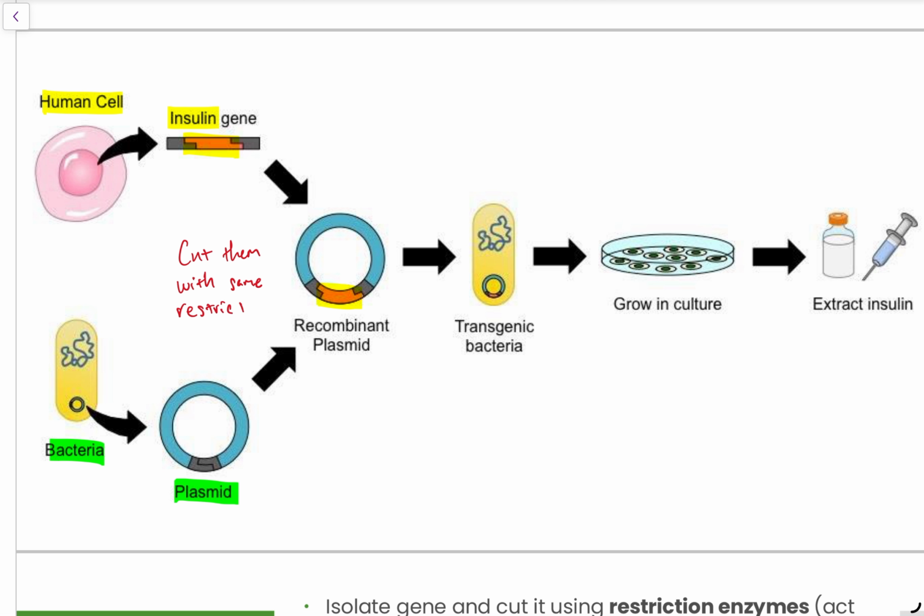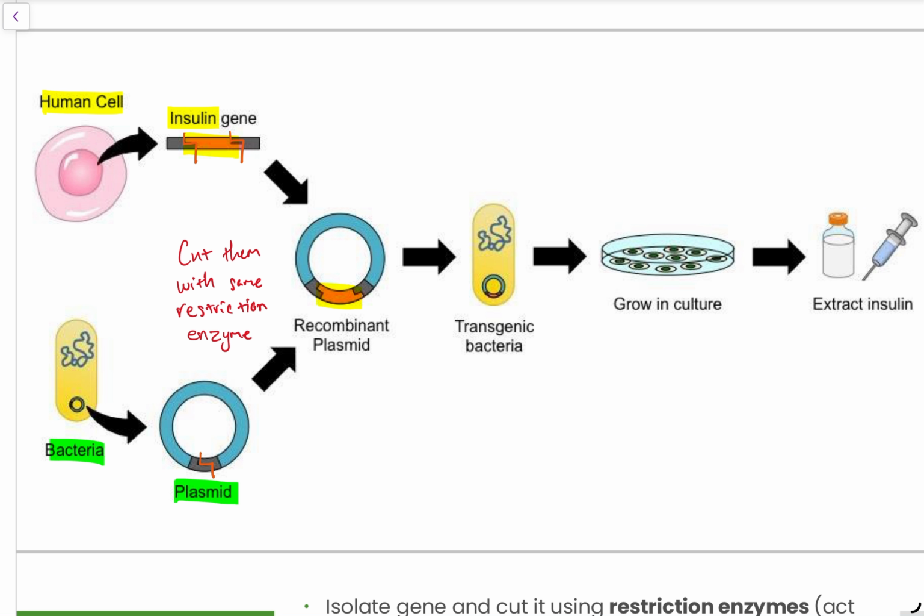Now, I'll unpack what a restriction enzyme is in a bit more detail in a second, but this restriction enzyme, you can think of like a pair of scissors, and it produces a sticky end. Now, what I mean by this, as we've been through previously, is a cut which is non-straight and produces these fragments, okay, towards the end of the DNA sequence. Now, what we can do is we can introduce the insulin gene to the plasmid, and we can seal this off with some DNA ligase.